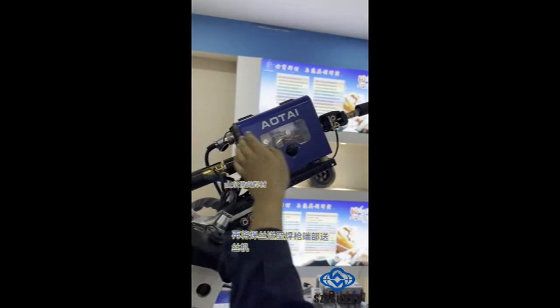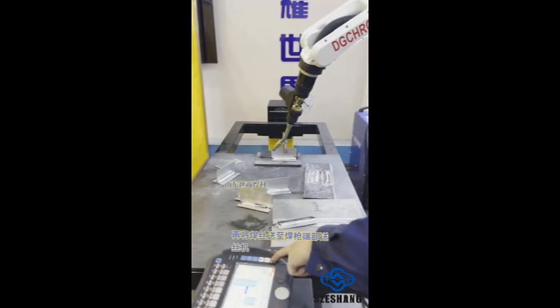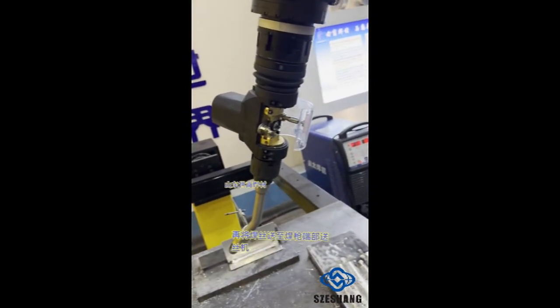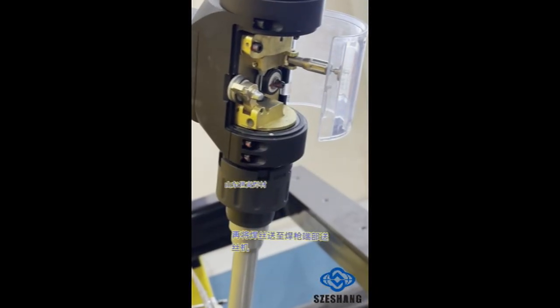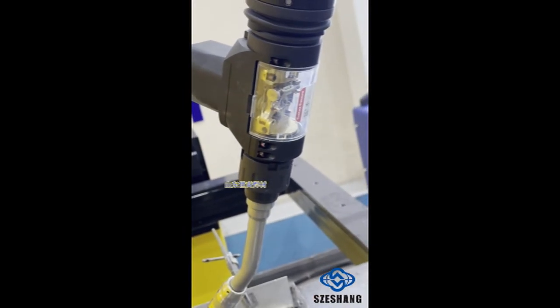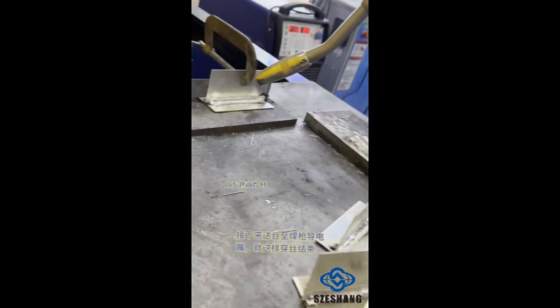Tighten the feed roller, close the protective cover, and continue feeding the wire to the welding gun's contact tip. So the wire threading process completes.